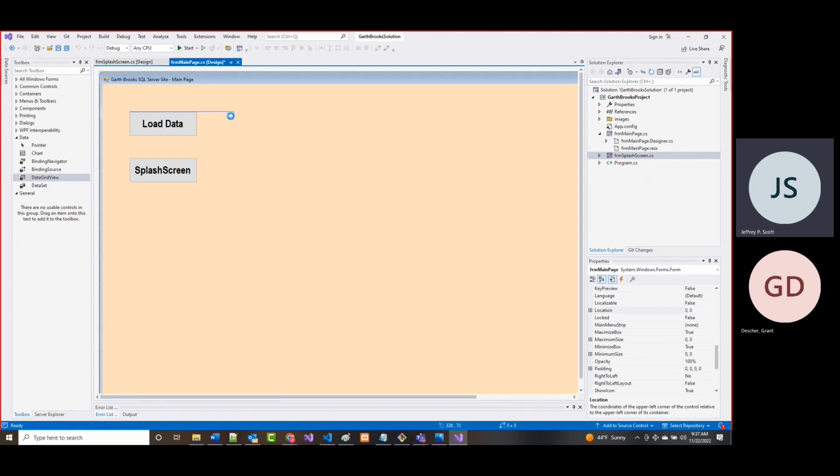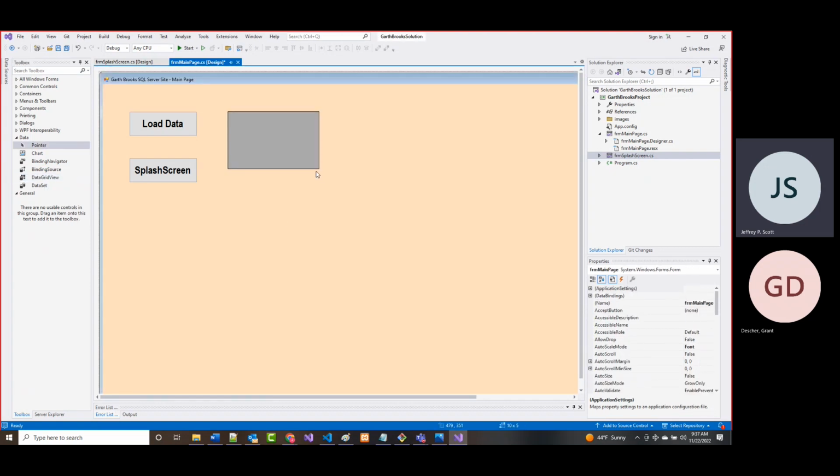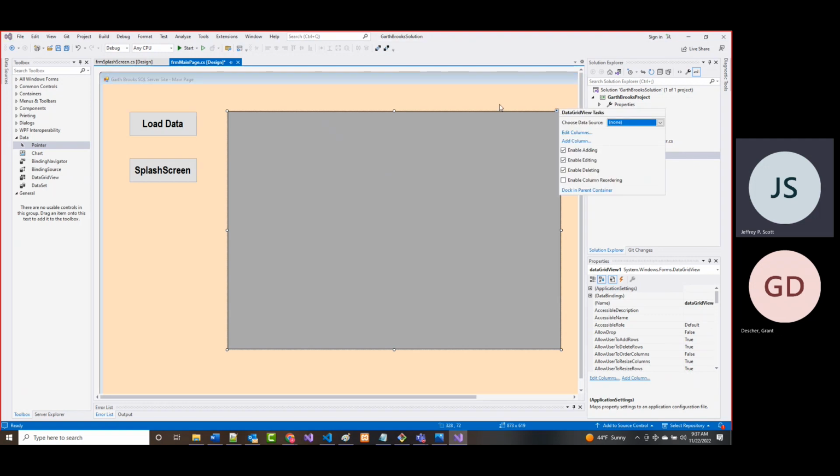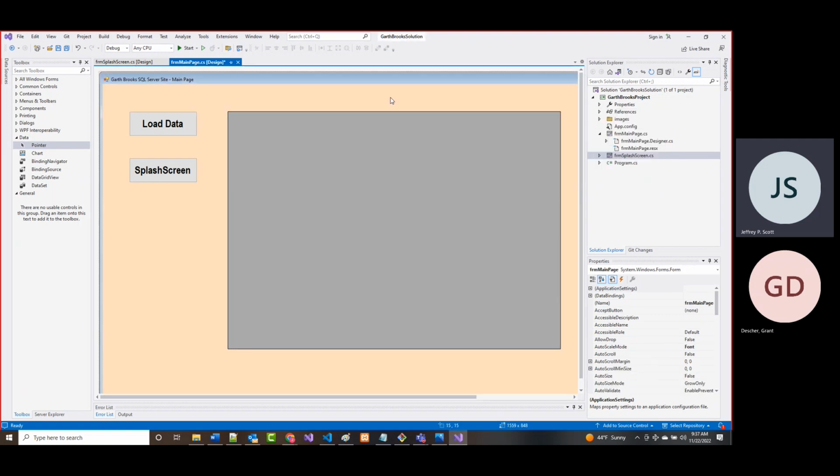I'm just going to take it there and drag it out, and I'm going to make it bigger. We're not going to worry right now about using this smart tag and putting that stuff. And the reason we're not is, for now, until next week, we're not going to be loading our data from a database. We're going to be loading it right from the program itself.